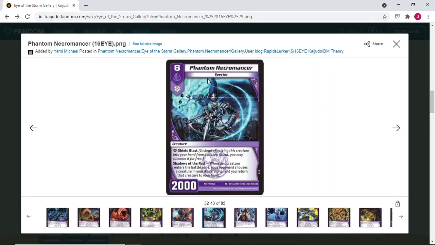The next card here, Phantom Necromancer, Spectre, 6 mana, 2000 power shield blast creature. And when it enters, your opponent chooses a creature in your discard pile and you return that creature to your hand. So your opponent has a choice. So if you're looking for this as just a recursion tool, none of which have really been mainstay playable cards in Kaijudo, Dark Return and even Nightmare Helix, if I was looking for this kind of effect, would be my go-tos for any kind of controlling deck. So I don't really see Phantom Necromancer being playable in that space, because not even those cards see play. It's just not really what the game ended up being about as far as Kaijudo was concerned. You'd rather just play more top-end threats and stuff like that. It's less about just kind of incremental value.